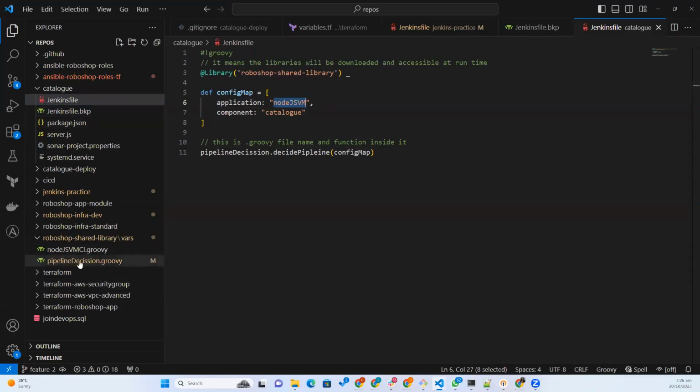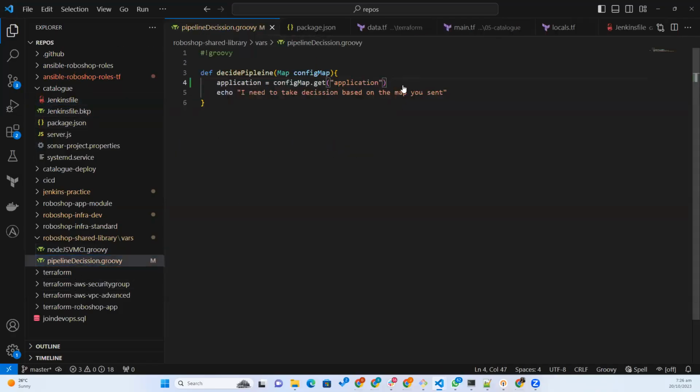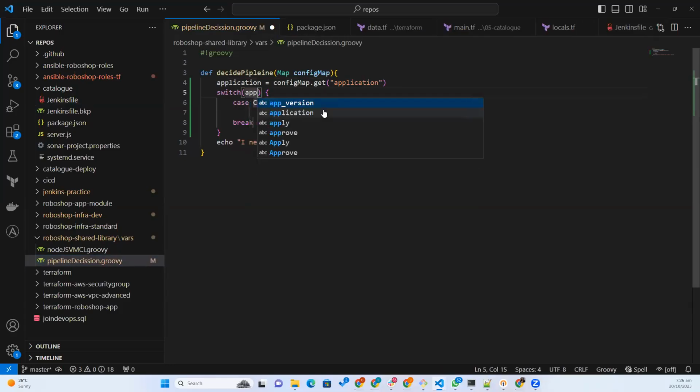Okay, and then here a simple syntax, that is switch case. Switch application, case. If it is Node.js VM, call Node.js VM, and then send this config map.